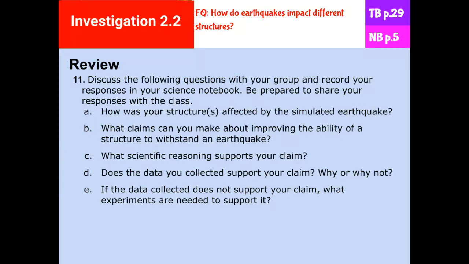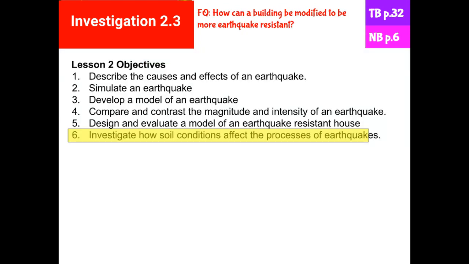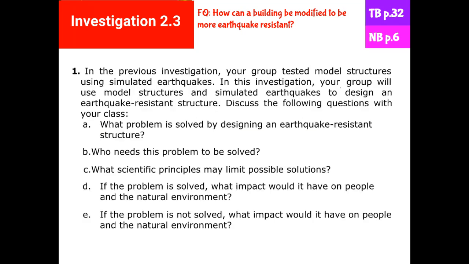Before we start today, we want to look back at investigation 2.2, and we want to talk about how your structure withstood the simulated earthquake, and think about reasons why your building worked or did not work, and then look at the data and see if that supported your reasoning or not. And then we want to go to our objectives and figure out what design seems to be most resilient to earthquakes. Today we're going to be looking at how we can design and evaluate a model of an earthquake-resistant house.